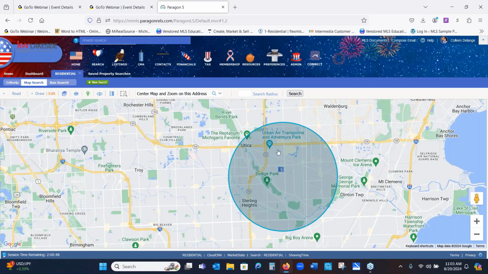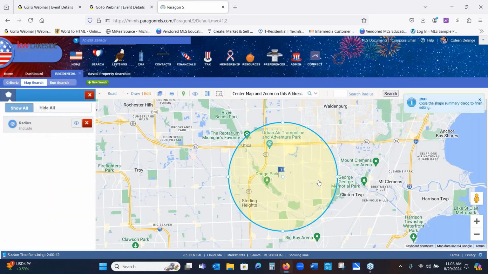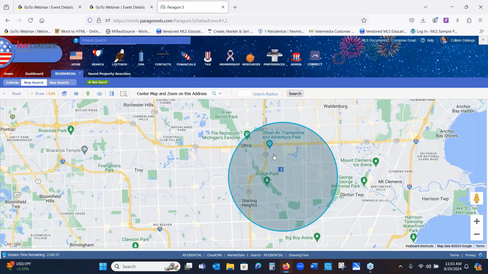And by the way, let's say you didn't get any search results here, and I want to make it just outside of that. I can actually go, and let me show you how I did that. I clicked on the circle here. I created my search radius, but now I want to go to edit.